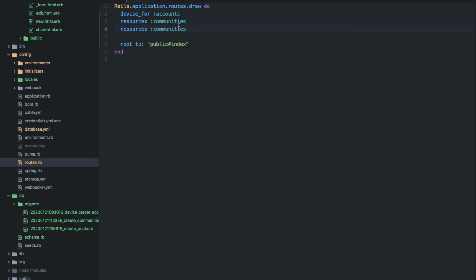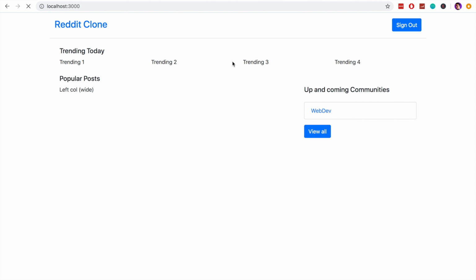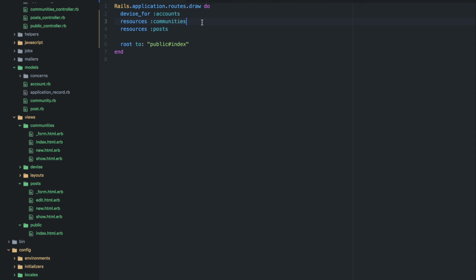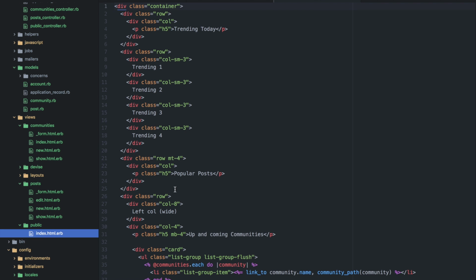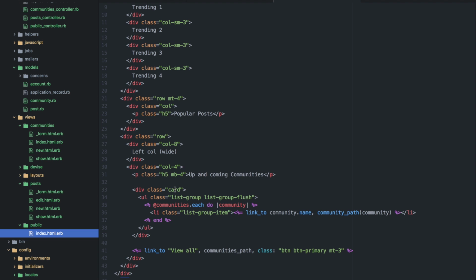So now in a routes file, we will add the resources link for the posts. So generate all the paths, all the routes for that post. So the next thing we will do here while we're in the resources is to embed or nest these posts within the communities. So a community will contain the posts within it. So having the nested routes does mean that we will need to update our views.